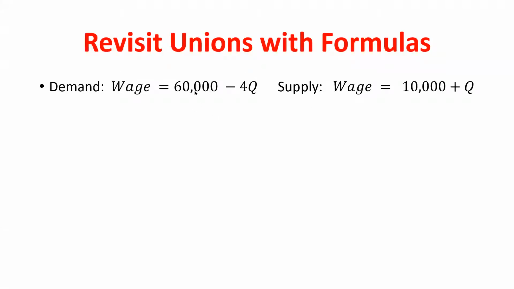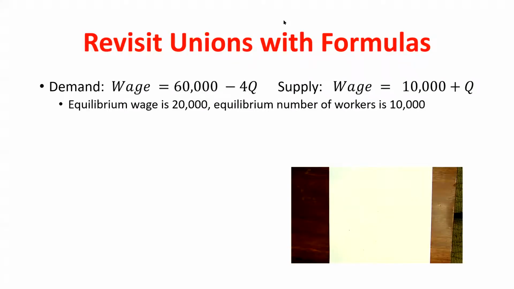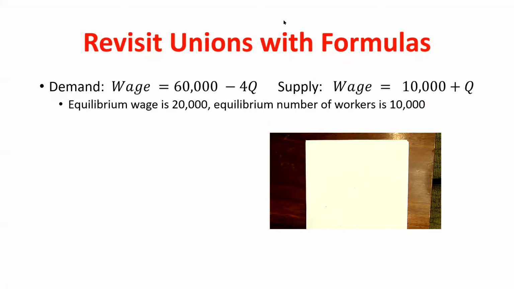So I'm just going to work through a union example, and we can see how this looks with some actual values. We've got a demand curve for labor and a supply curve for labor here. So we could determine what the equilibrium is going to be. How would we do that? Here I'm going to leave it up here as I draw it out first, and I'll zoom in on this in a second. I just want to make sure that I'm getting all these numbers correct.